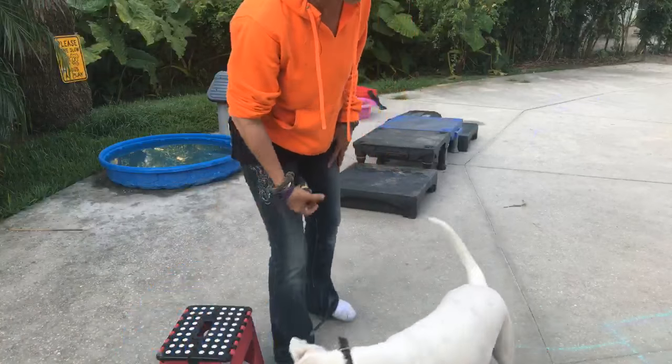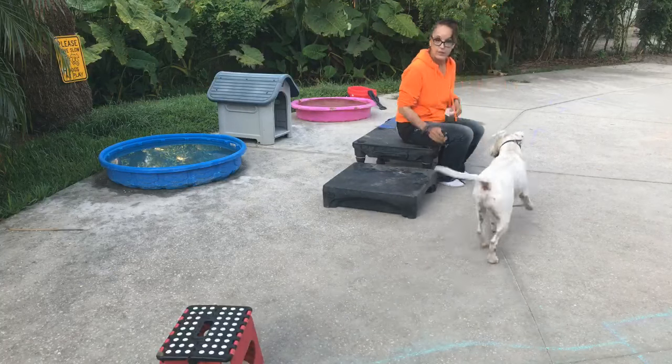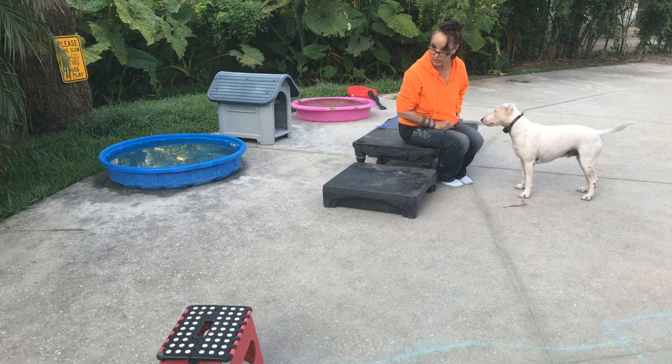All right, so there's my cone. I think if I put my basket there, there's no command. I want you to understand that. There's no command. I do like the glasses so much because you can go like that.